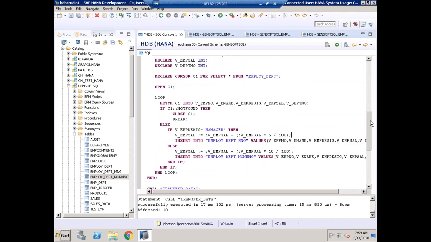So we are declaring all the fields, then how do we do it? In the initial class you have written a select statement, correct. But in that select query, how do you do the calculation? You'll write the where clause, where employee designation equals manager, correct. But how do you calculate?